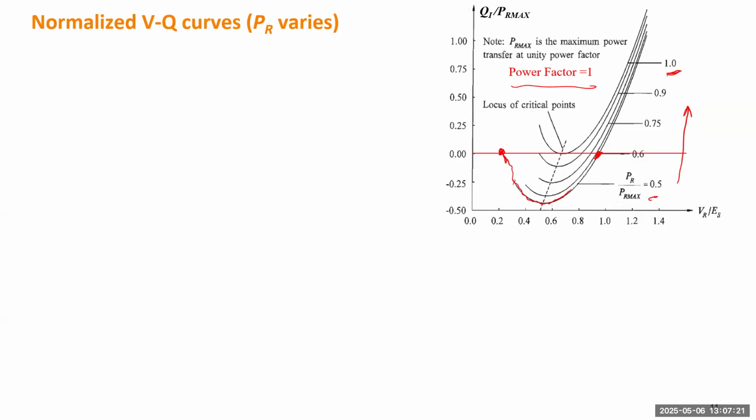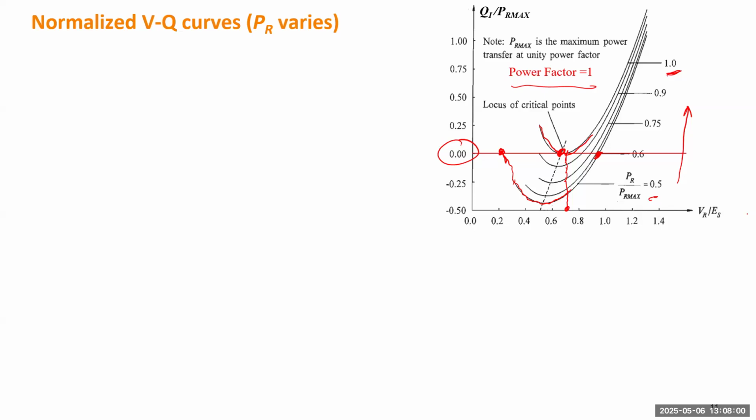So when you reach the 100% limit, the VQ curve will move up and become tangent to this line with 0 injection. Which means if you don't inject any reactive power, you won't be able to operate the system stably at the maximal power. If you want to make sure the system is still stable, you need to inject some reactive power. For instance, if the injection is 0, the critical point will have voltage between 0.6 and 0.8, and that point is the critical point.